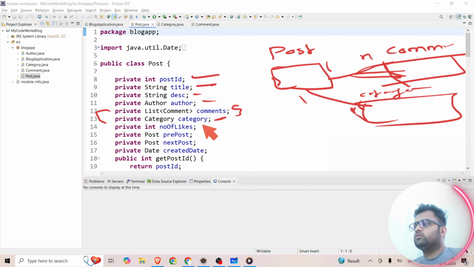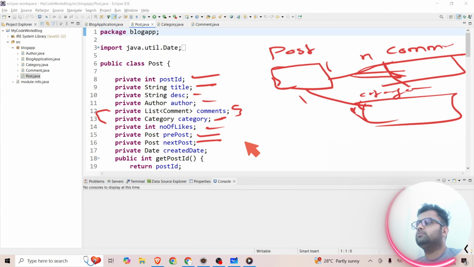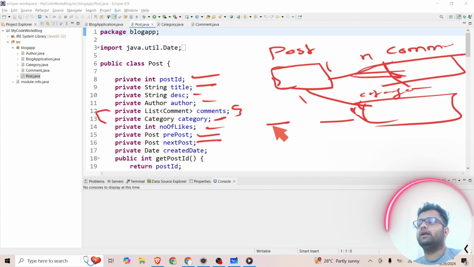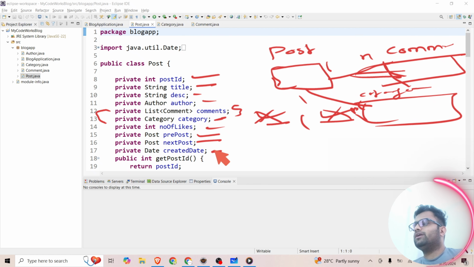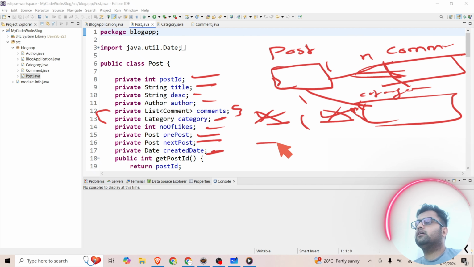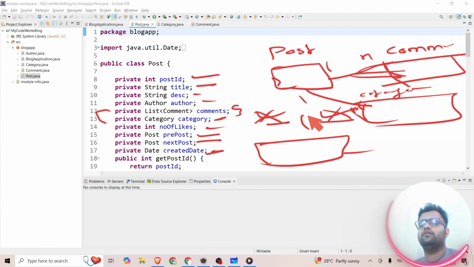So if you go downside, number of likes we can add here, and pre-post, next post, right. As you mentioned there already in the public article, there is a pre-post and next article or pre-article. So if there is a pre-article it will display, right. If it is not, then there won't be any data. If next article is there, then it will display. If there is no data, it won't display anything, null will be there, nothing will be there, right. And in the same way, created date, when we created the particular post, right. So created date will always be there.